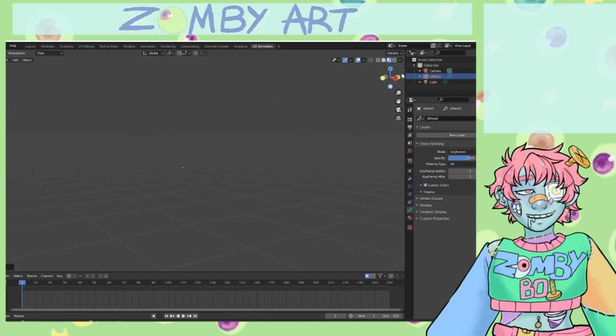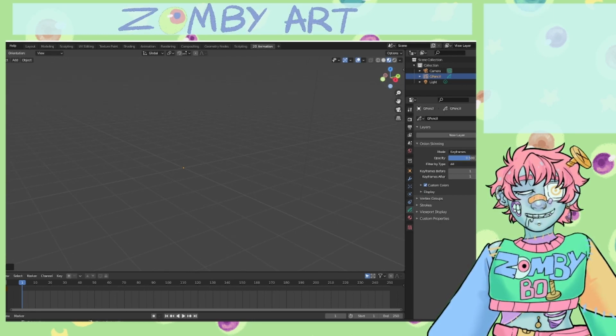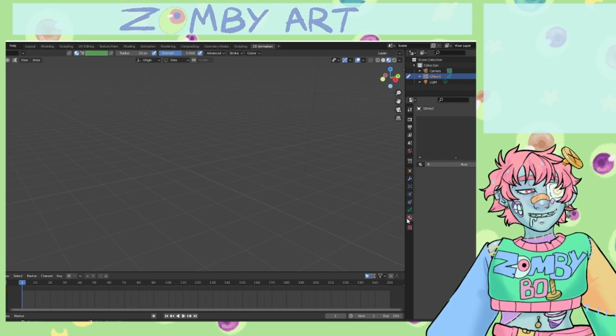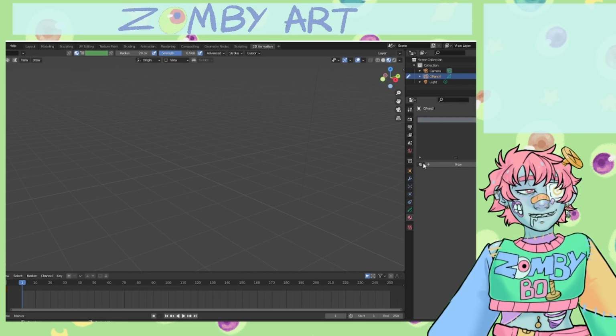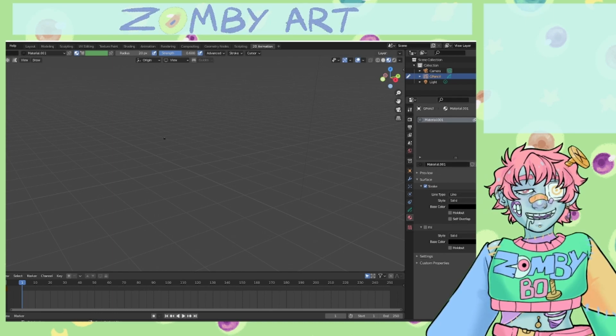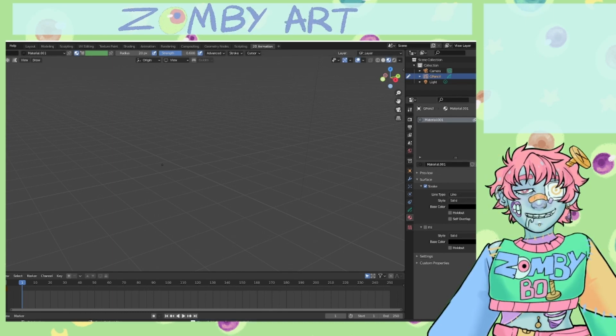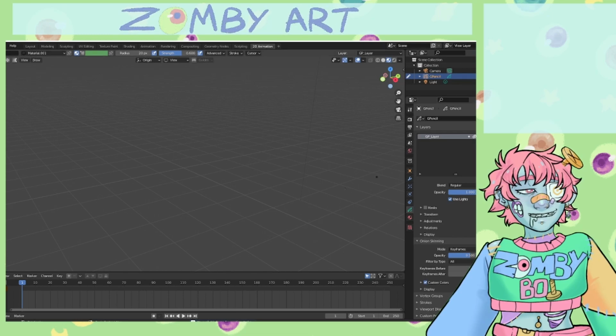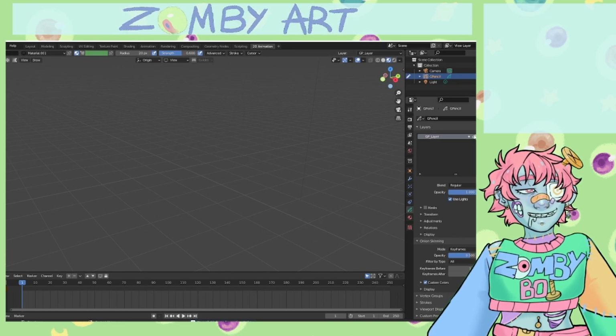Now, if you aren't in your camera mode, and you go to drawing, and we're just going to create a quick, you need to make sure that you've made a material, otherwise you won't draw. So we're just going to make a quick material, and you drawing? Yeah, we might also need a layer, unfortunately.